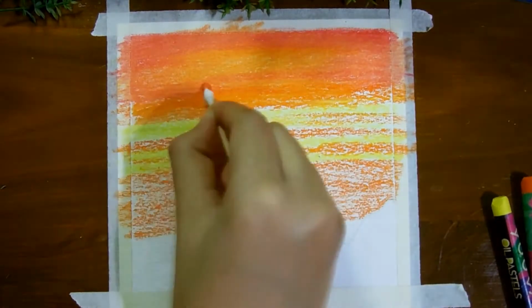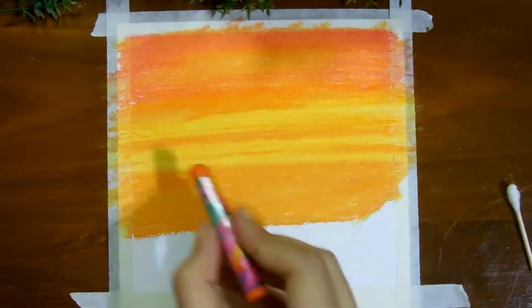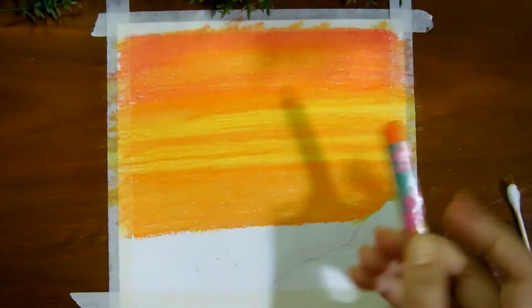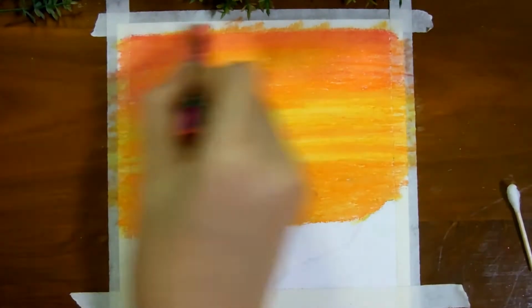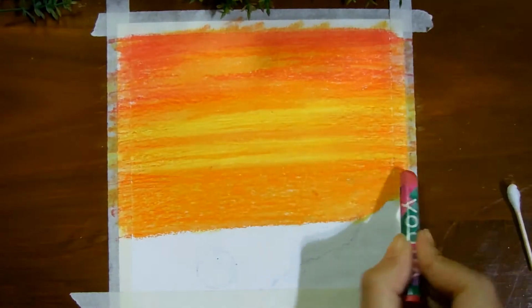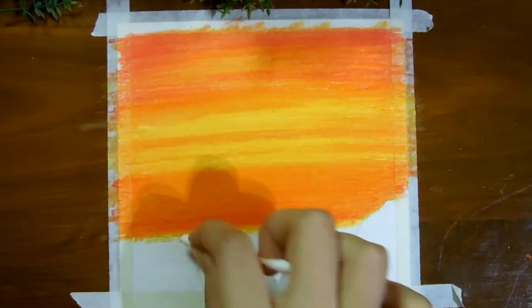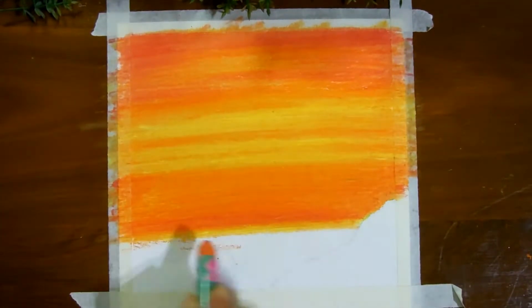I have used my finger, tissue paper and Q-tips, I mean cotton swabs, for blending. So this is not really a tutorial, so I am not going to suggest you anything in this video because I am using this medium for the first time. So I need to apply this medium a few more times and then I'll be able to give you a tutorial.